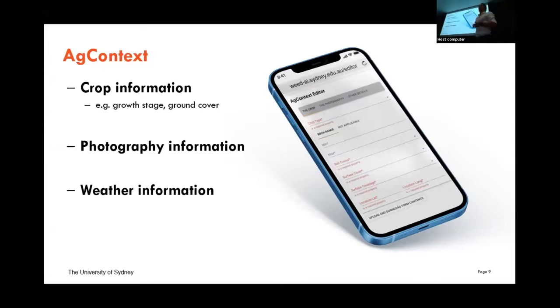And so this is important, of course, because with any imagery that we're using for training machine learning models, we want to have as much control as possible on it. And images captured when it's cloudy are going to look really different from when it's bright and sunny, or images captured in the morning are going to look really different from later on in the day because the shadows will be different. And so this can really influence the performance of the models. So we want to make sure that we have all of the information that is needed so that a user, when they go on Weed AI, can look and find the images that are just right for their problem.